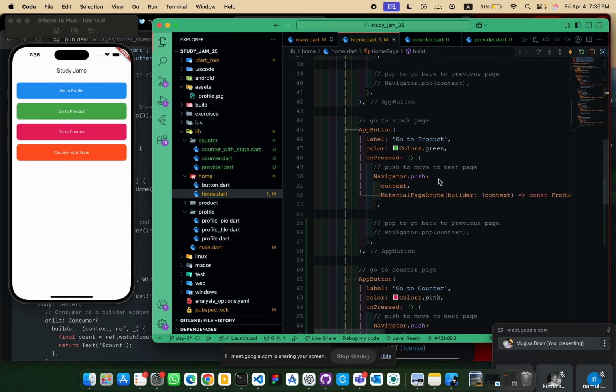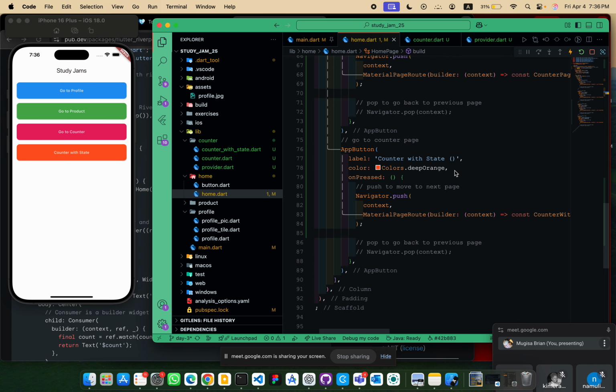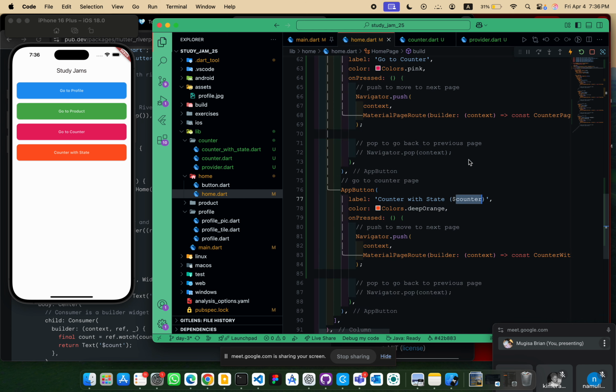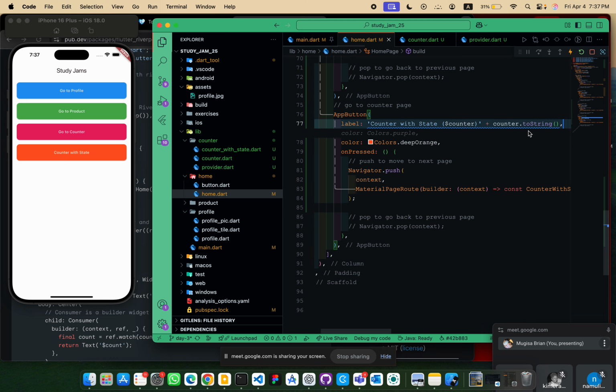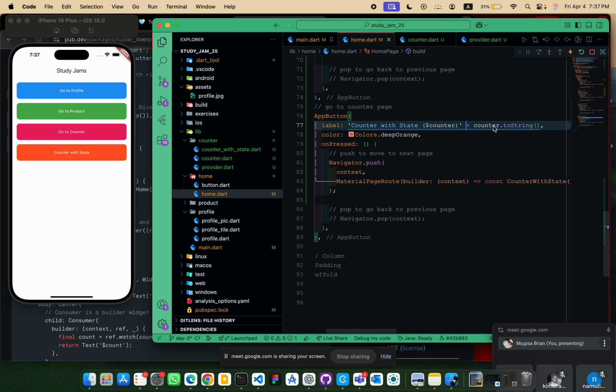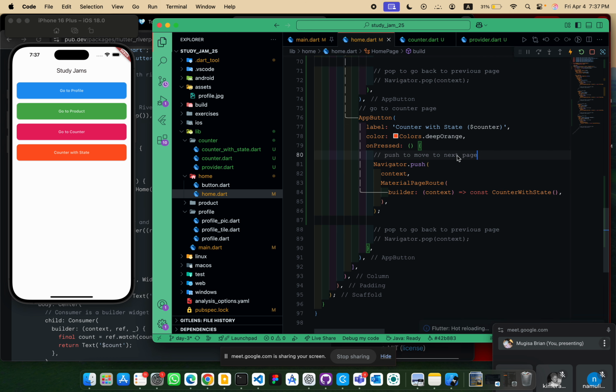So now we can use this counter value also on this page. So I'll put $, then the value. So in Flutter, this is how they call it string concatenation, like that, whereby you want to add two strings. If you want, you can use these plus signs that are also in other languages, plus, then you add the value like that, but that will be like a lot of code. That's why you just use the $, and you just put the value there.